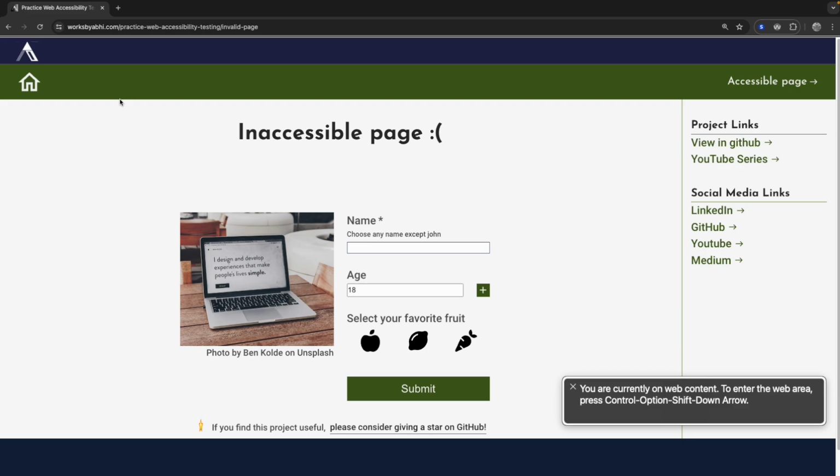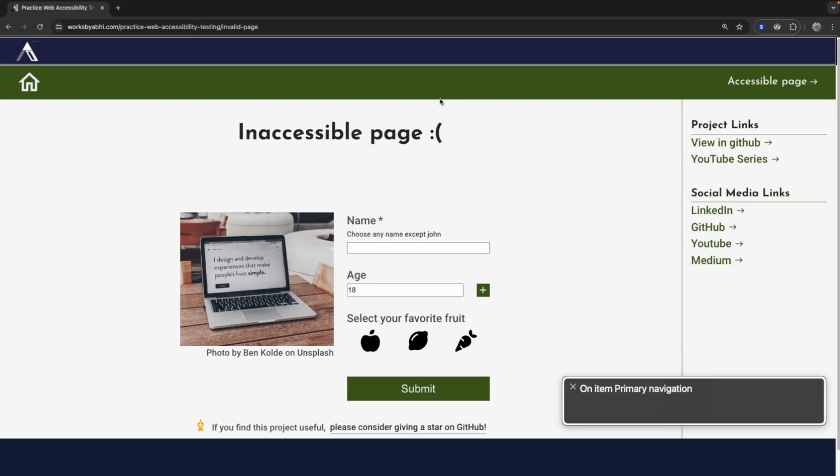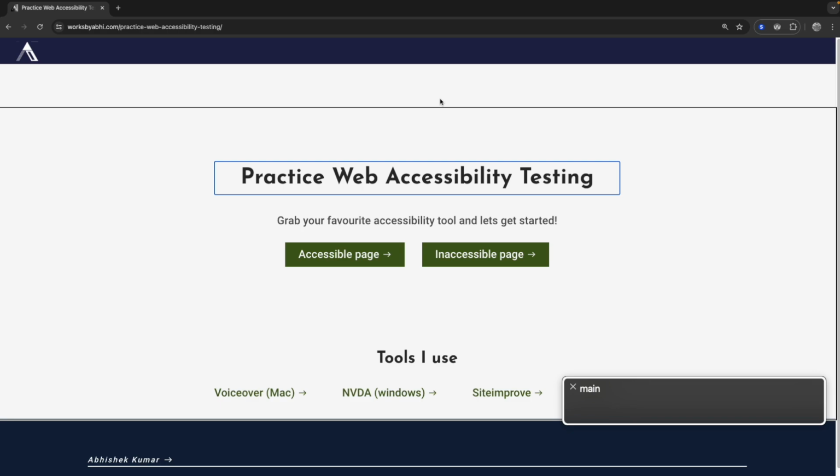Now let's go back to our accessible page. So we'll just open the router. Oops, this is the inaccessible page, so I can't say much. So I'll just use the tab. And now we are on accessible. If we go back to the home page, let's see where our focus is. Our current focus is on this heading again. This way we can confirm that we are sticking to the same method in a single page application. Every time a navigation happens, every time the content changes with the route, we focus on the heading, and this is how we navigate in single page applications.